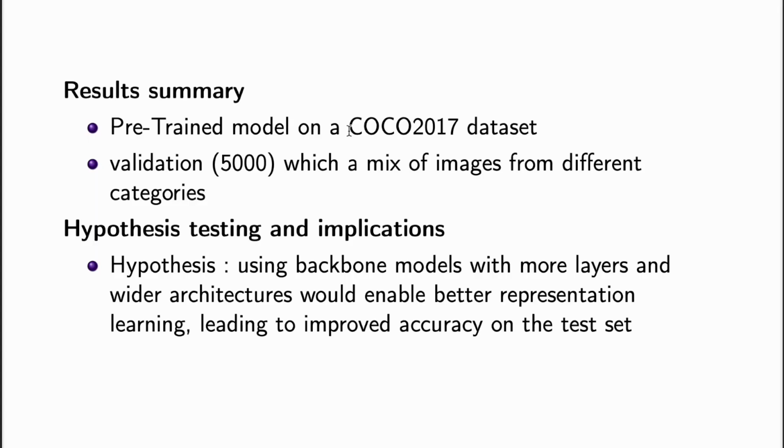Alright, to summarize our work, we set out to answer the question of whether using more complex backbone models can improve the performance of these networks, and our results are both interesting and promising. We hypothesize that deeper and wider models would be better suited for capturing more abstract and fine-grained features in the data, leading to higher accuracy in the test set.